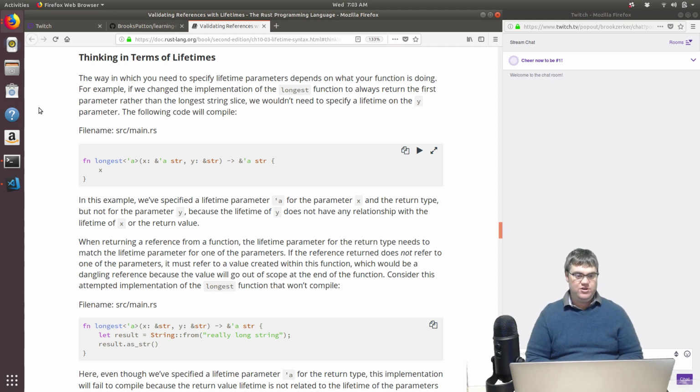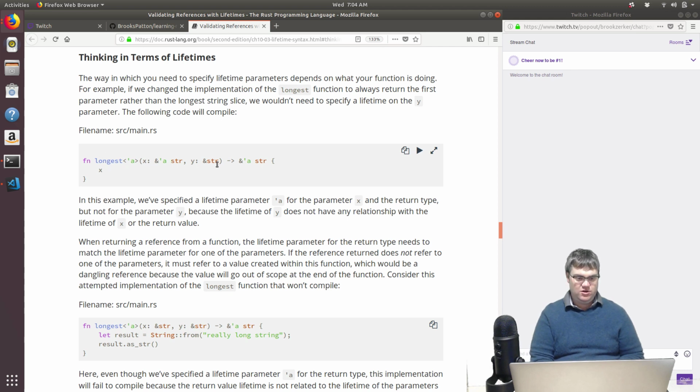For example, if we change the implementation of the longest function to always return the first parameter rather than the longest string slice, we wouldn't need to specify a lifetime on the y parameter. The following code will compile.